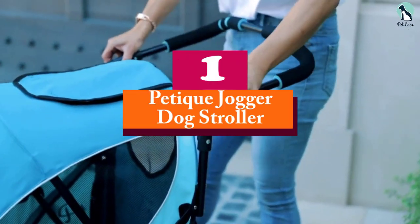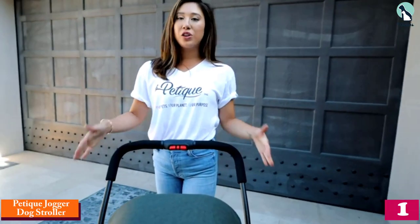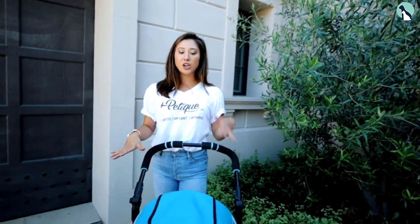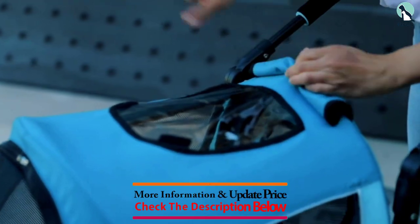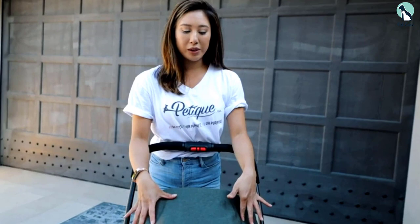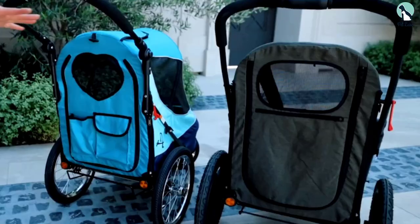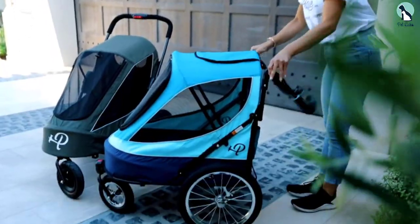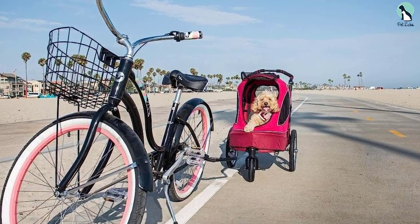And finally, at number one, we have the Petite Jogger Dog Stroller. The Petite Jogger Pet Stroller has a unique design — a three-wheel design with 360-degree turning power. The back end has bicycle-sized tires to absorb bumps, aiding in a smooth ride. The handles are quite comfortable on the hands. There are two large pockets for your own storage, and reflectors on the material so you can walk outside at darker hours, making the stroller easily detectable. It can support up to 60 pounds, so you can easily fit a medium-sized dog or even multiple smaller pets.